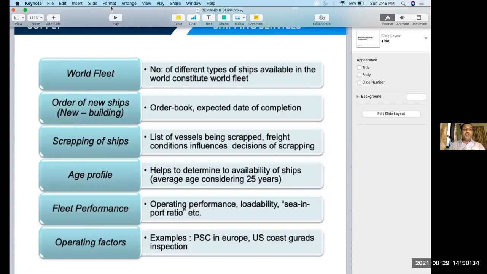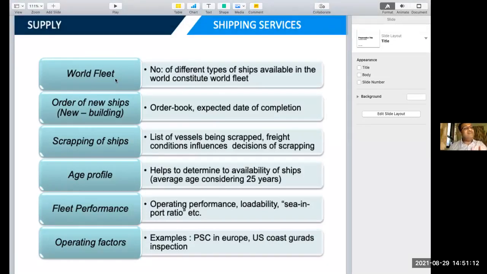So the ships which are doing shorter voyages will have more time at the port than at sea. But the ships which are doing longer voyages will have more time at sea and less time at port. So the seaport ratio wouldn't be an adequate yardstick to measure the fleet performance of the ship. And that is the reason slowly this concept of seaport ratio is losing its sheen. Today in the industry, nobody talks of a seaport ratio. As long as you make good money, whether you do short voyage or long voyage, it doesn't make a difference. So that is the reason I said that while this is one of the yardsticks, it is an outdated yardstick. You hardly use it now. Next is the operating factors.